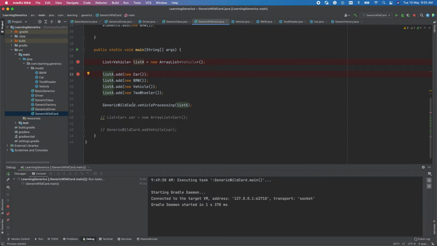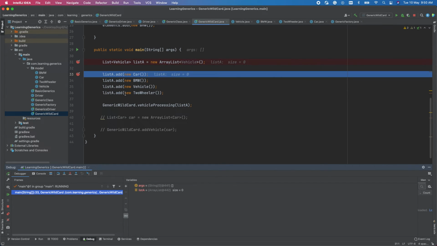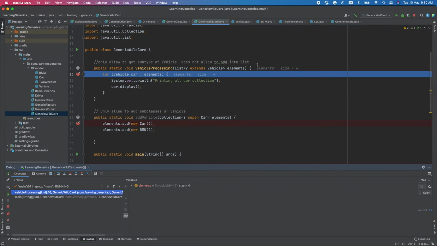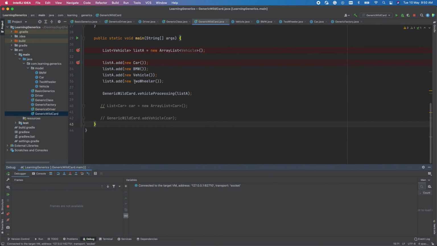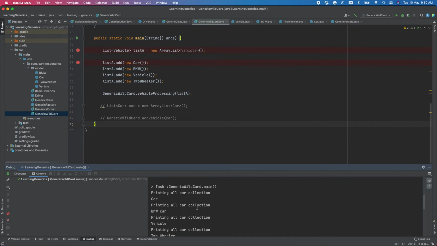I'm going to debug it. I'm just adding a list of Vehicle, and now I will go to this class. See here, how many elements are there? The size is 4. There are no failures, so now it is going to print all of this.